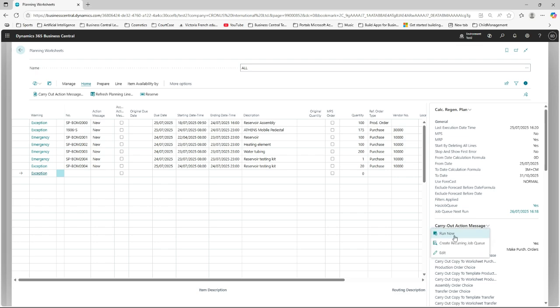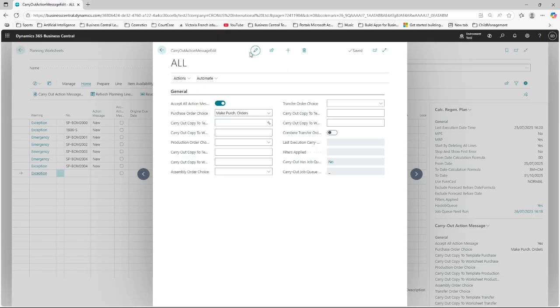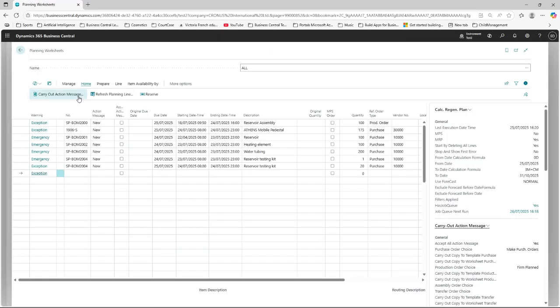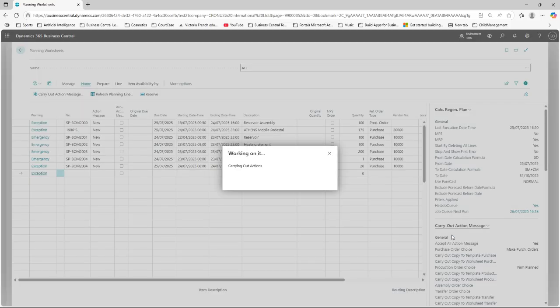So maybe change that and say also that I want to have the production to be firm planned. So now, run now.